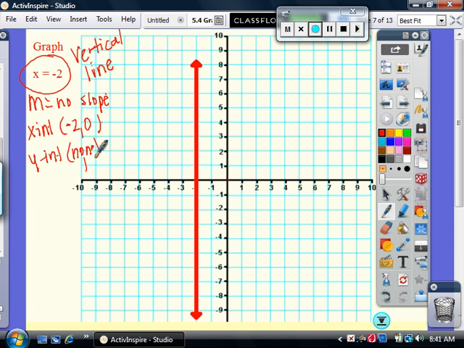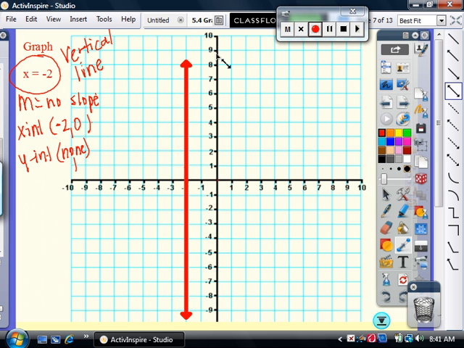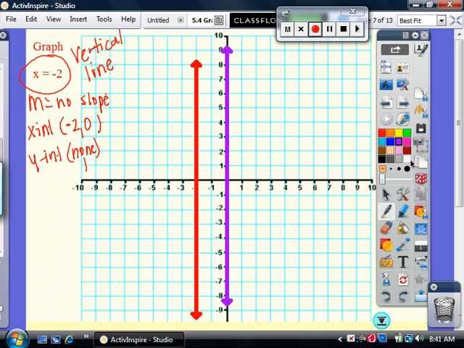It doesn't. So what is the only vertical line that does have y-intercepts? Yep, right here. It's the only one that would have infinitely many y-intercepts. And what's its equation? X equals 0. That has an undefined slope, infinitely many y-intercepts, and an x-intercept at 0. That's just a special case, okay?